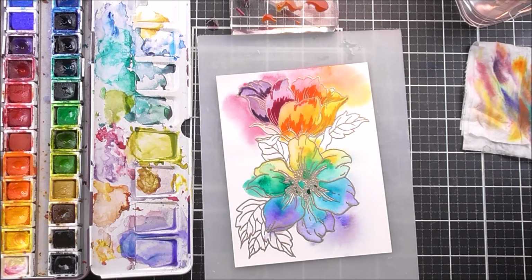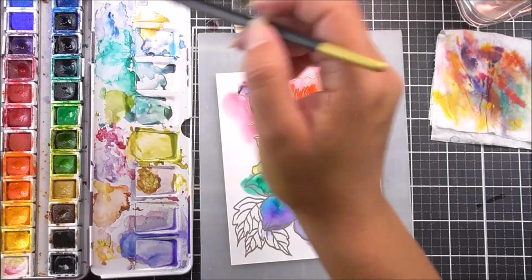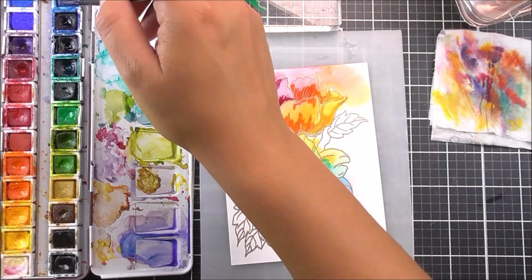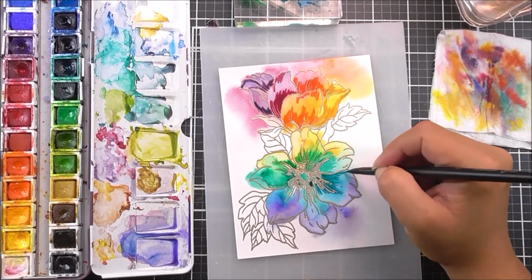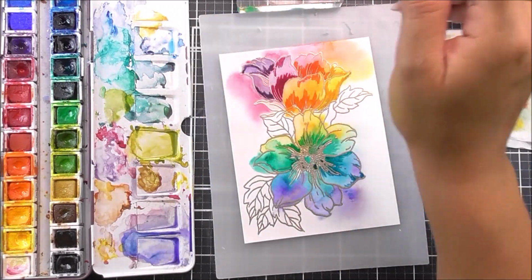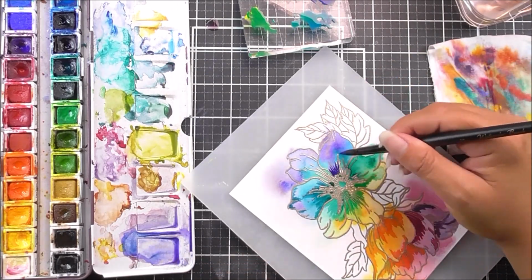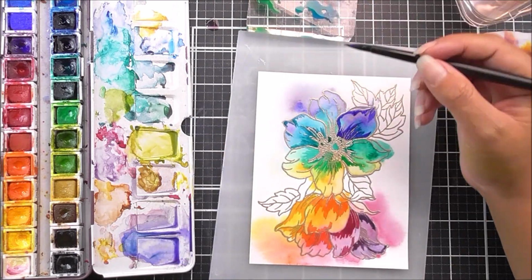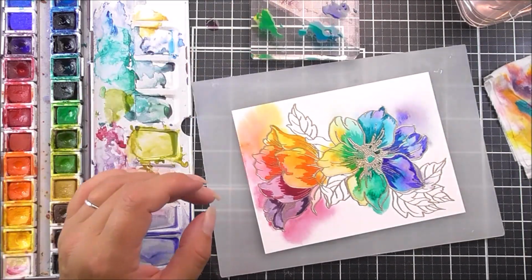Now you can mix these colours on your palette, but as you can see, my palette on my paint set is particularly messy, so I'm just going to mix my colours onto an acrylic block, and this works perfectly as well. So I'm going to keep going with these petals, again mixing the colours that were on the petal itself to create more of a darker shade of that colour that we have there. I think this adds a really beautiful look to your images, and it's really easily done. As you can see, I'm not really paying a lot of attention to where the shadow should be. I'm just going to the base of the petals, and that's going to give me more than enough, I think.